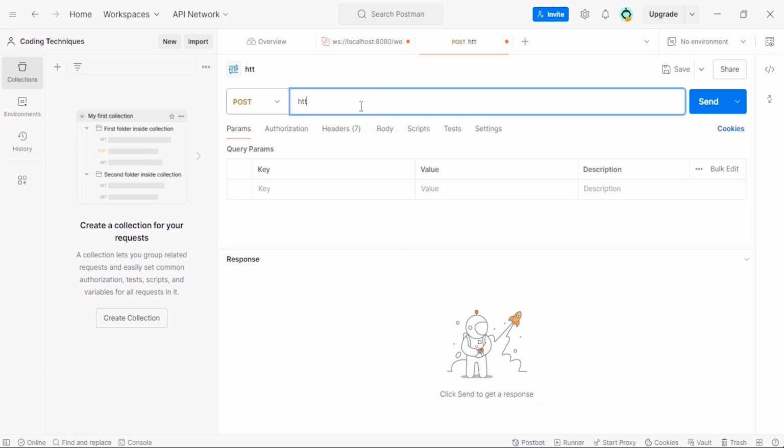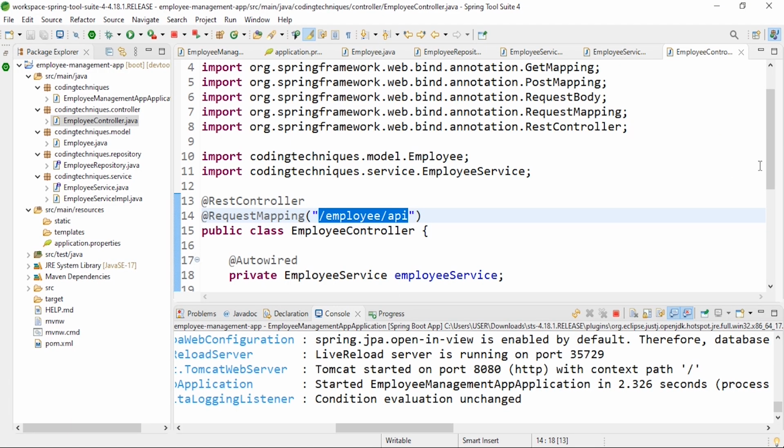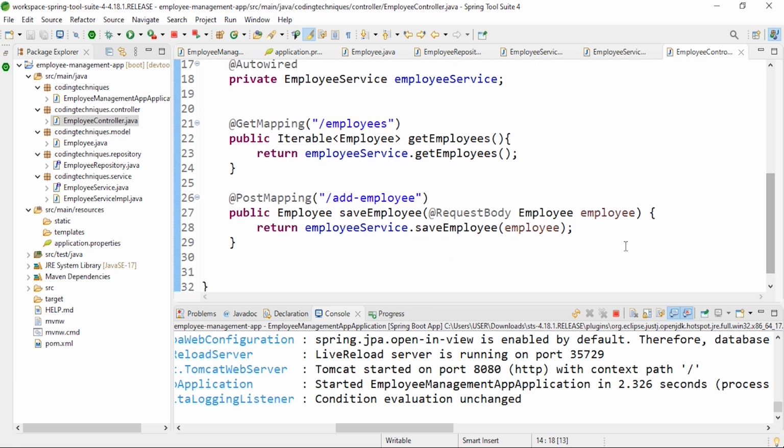We need http://localhost:8080/ followed by this employeeAPI, and remember it is /employee. We are trying to access the action for the /employee.